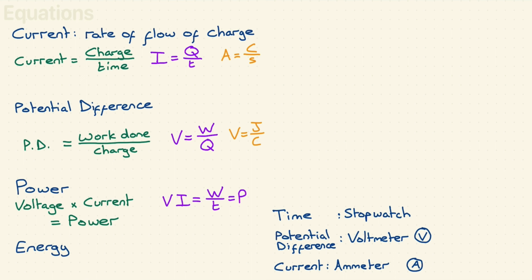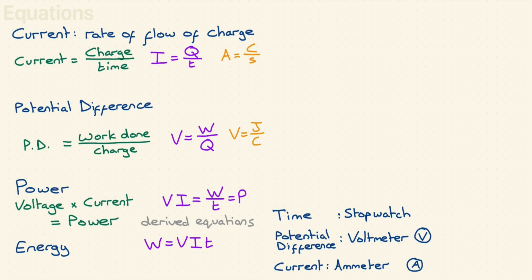Building on that and rearranging things slightly, the energy transfer, called the work done, is equal to potential difference times current times time. W equals VIT. These two, P equals IV and W equals VIT, are what I call derived equations. If you are asked to define power, you can't define it using P equals IV. No, that's not the definition, so this equation is simply a very useful derived equation.